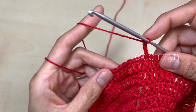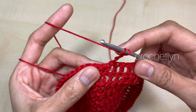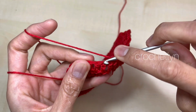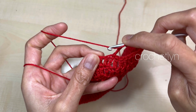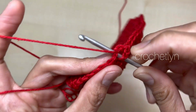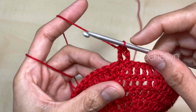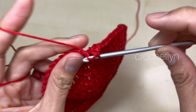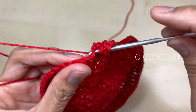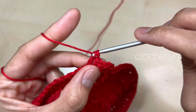So moving on to the next round, we're going to stop increasing now. Chain three and then one double crochet, skip the very first stitch this time. Skip the first stitch, go to the next, that one. Insert one double crochet. So that's how we begin. And then one double crochet in the next stitch. And one double crochet per stitch until the last stitch, all the way around.